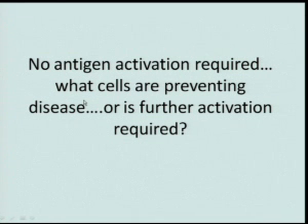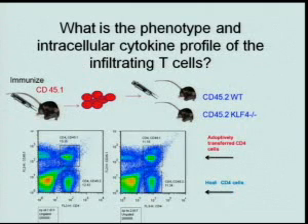So with the need for activating T cells taken out of the picture, we wanted to next assess what cells were preventing the disease, or whether there was a further activation that was required that wasn't taking place in the KLF4 knockout mice. In order to assess what was happening from the adoptively transferred wild type MOG reactive cells versus the host cells that were either wild type or KLF4 deficient, we utilized a chimeric model in which we immunized the wild type mice for donor cells.